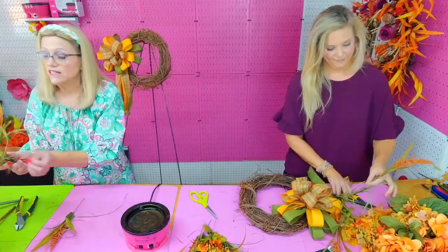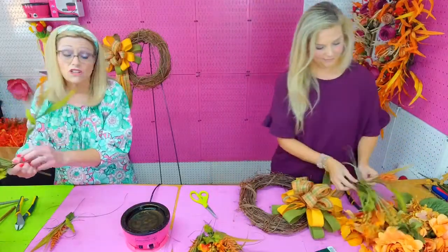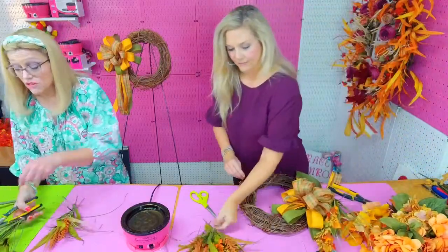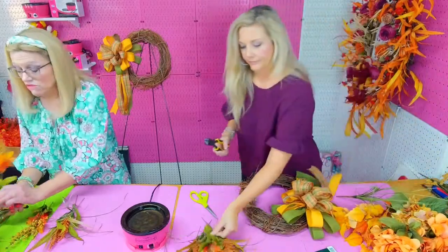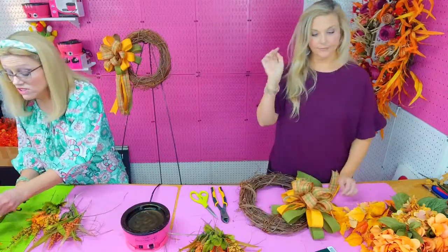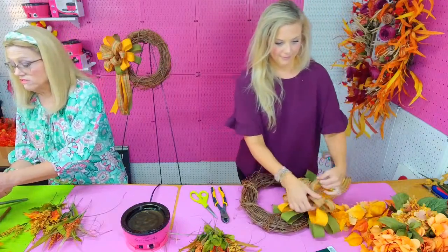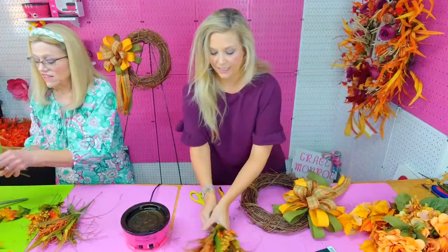So I'm going to go ahead and cut the ones. All of these little stems do not have the grass, but some of them do. So I want to make sure that that grass is spread around so that it's off of this bush to start with, and then I can separate the ones that have grass on them from the ones that don't, and that way I can make sure that I spread it all the way out. Yeah, so I've already got mine cut. You got yours done.